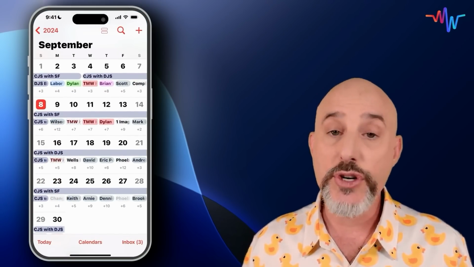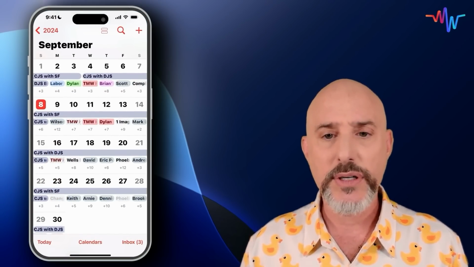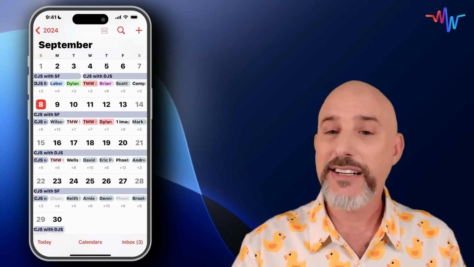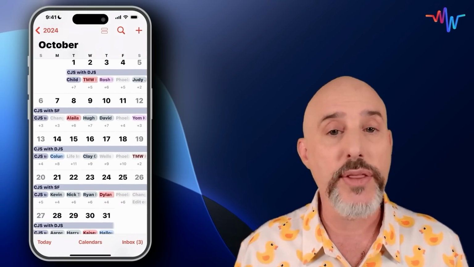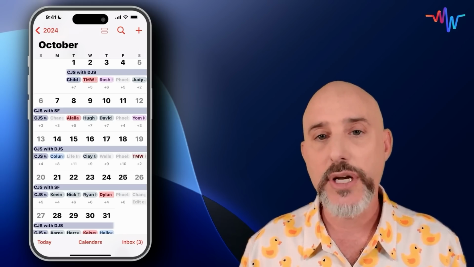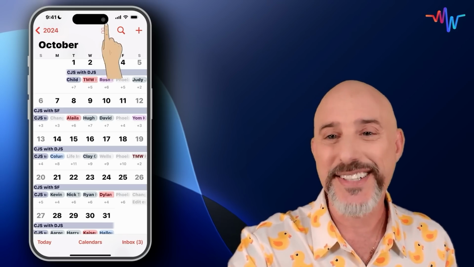The first thing you should notice if you're in the month view is it looks completely different. We've got more details. We've got more room. It's clearer to see what's happening on specific days, and it's easy to just scroll month by month. I can simply click on any day to get additional details. But up at the top of the screen, we've got some new tools under this button here.